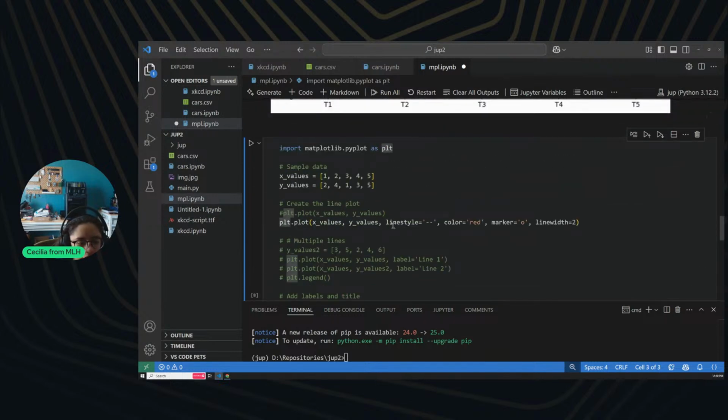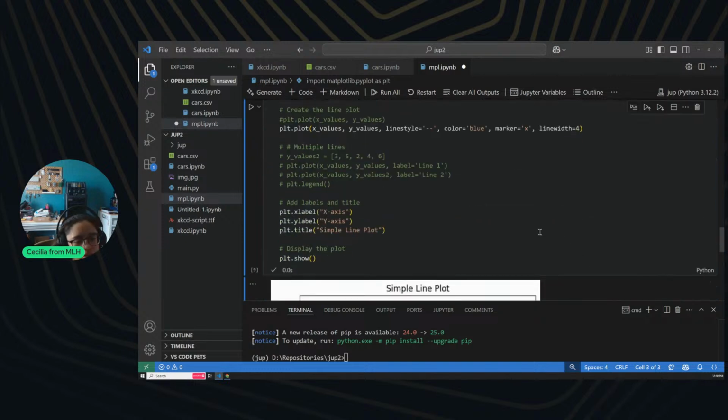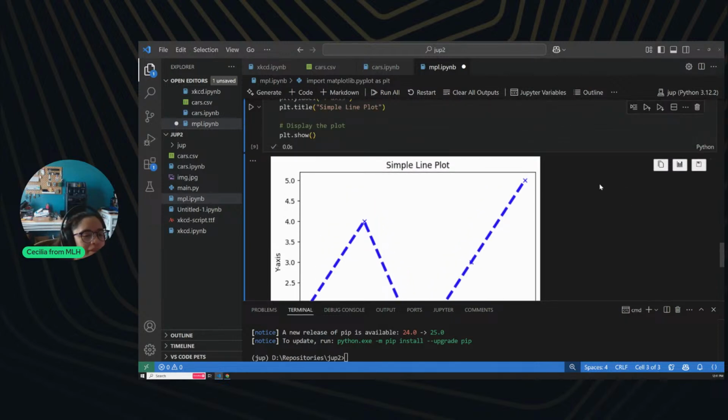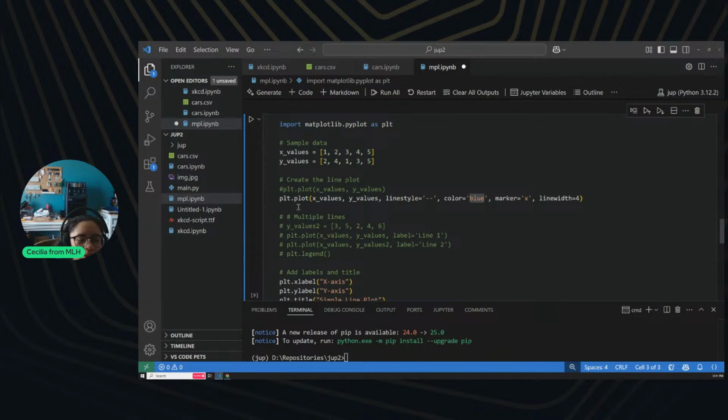And so you can change these obviously in the different things you can do, like maybe I want a marker of an X, maybe I want it to be blue, and maybe I'm fine with the line style as it is. Let's see if it cooperates. So now I can replace those dots with X markers in case that's important. You could probably even make a map, like you probably could, and I would not be surprised.